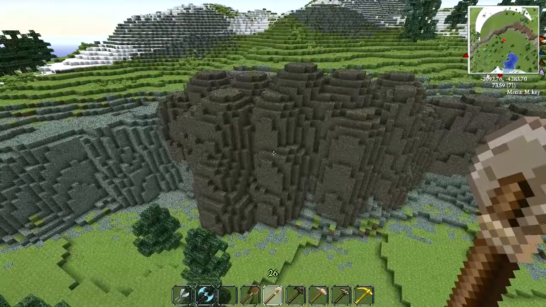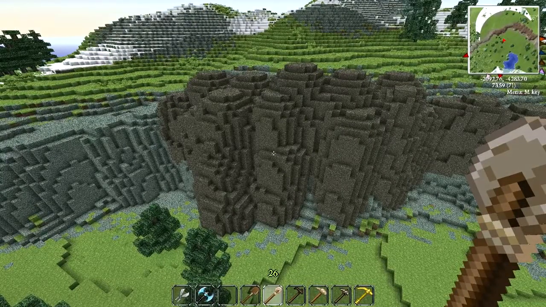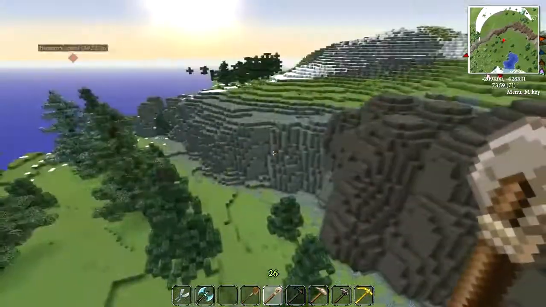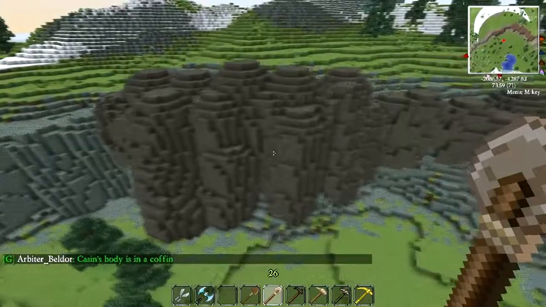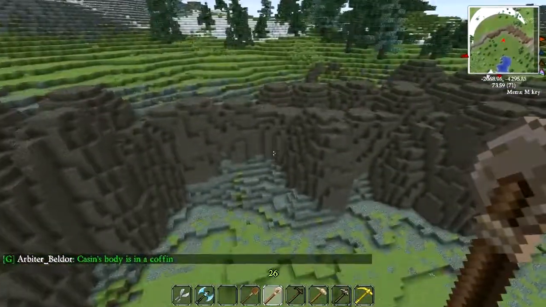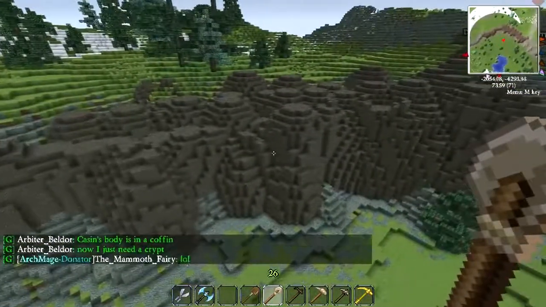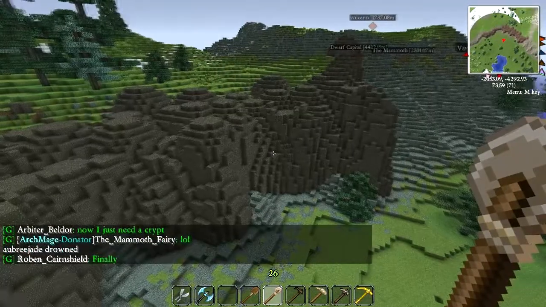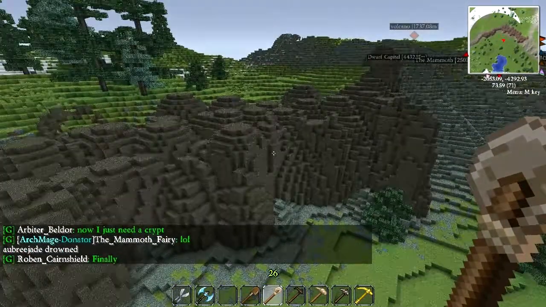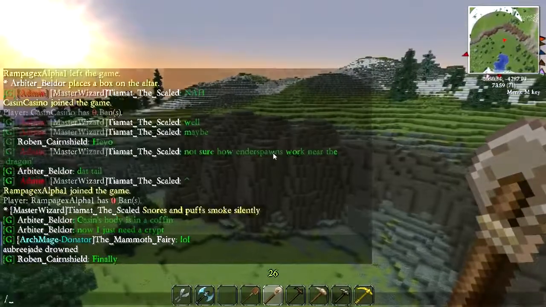So now we're going to take another brush, and this is going to help roughen up the cliffs. As you can see, those cliffs look a little bit rough. These cliffs look a little bit smooth, and the reason for that is because we've been creating spheres on top of spheres of gravel, and it's a smooth shape in terms of Minecraft blocks. So we're going to create a brush that will help roughen that up.